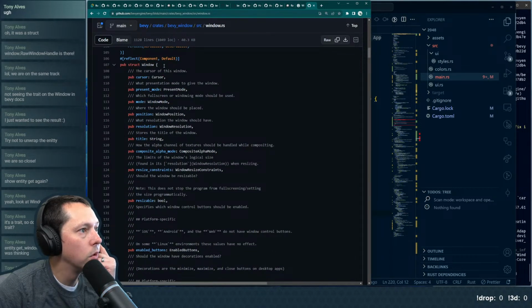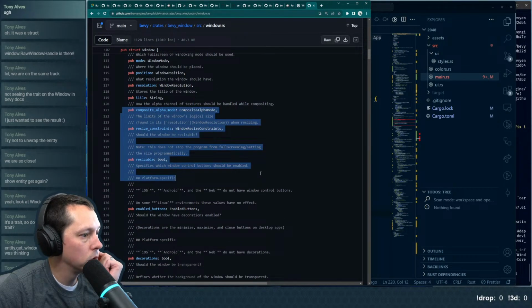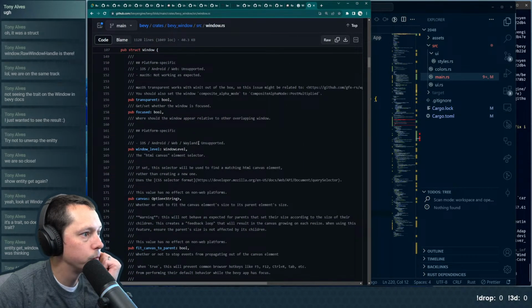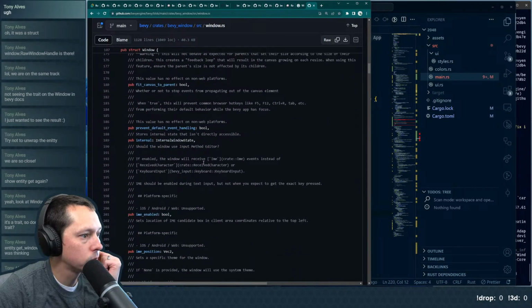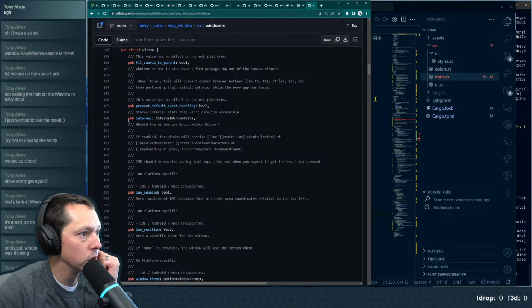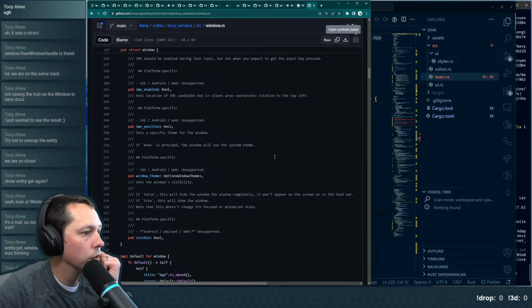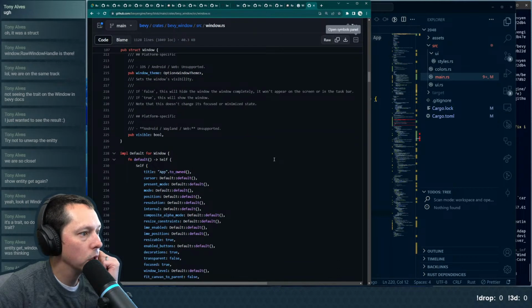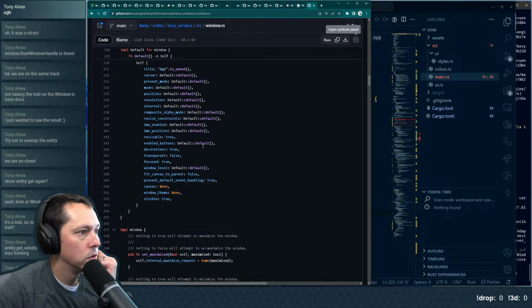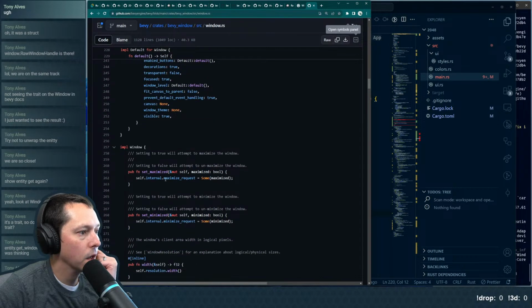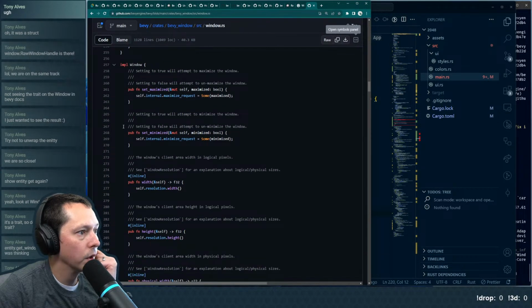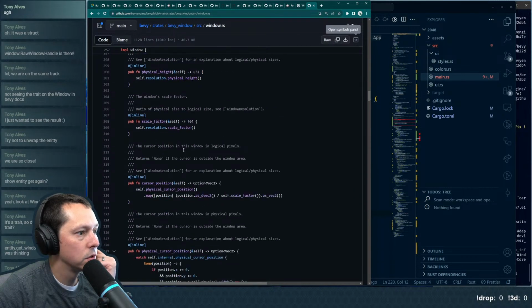So the window struct, these are all, we've seen a bunch of these. Internal. Window theme and visibility. Simple default for window. Okay. And then we have some methods.